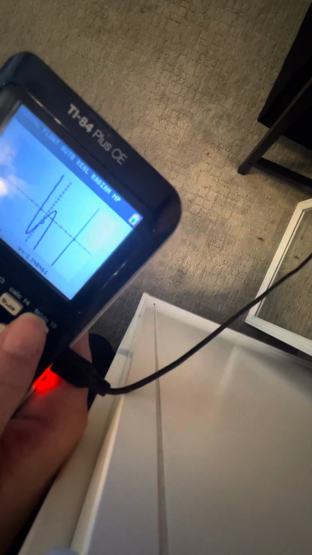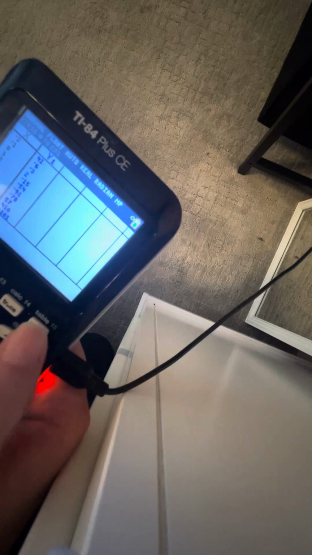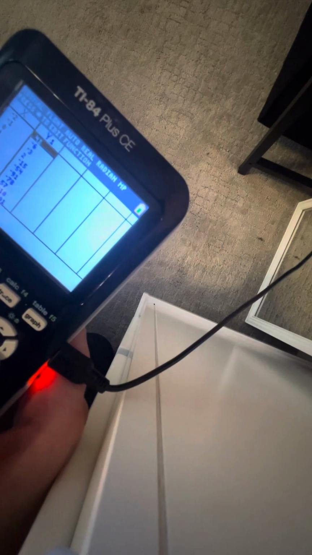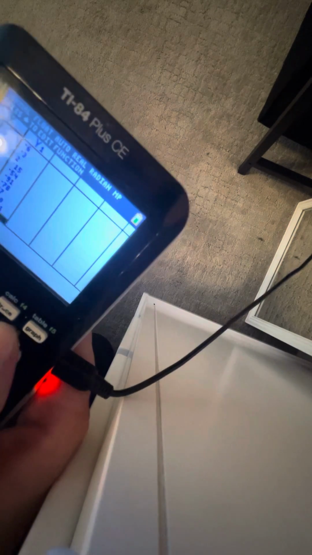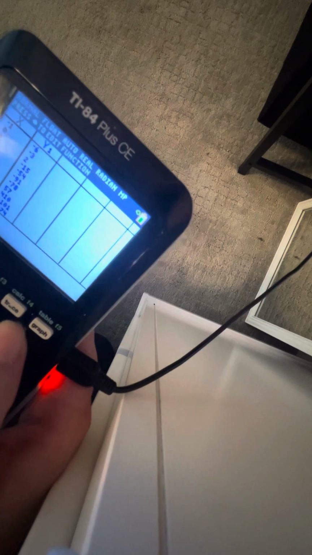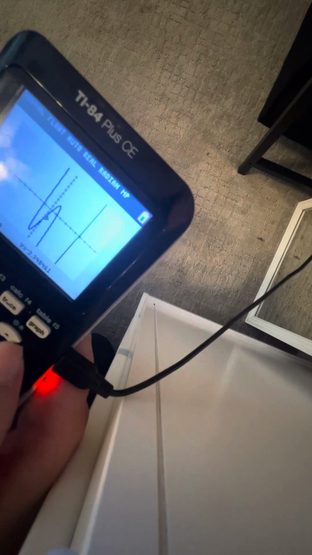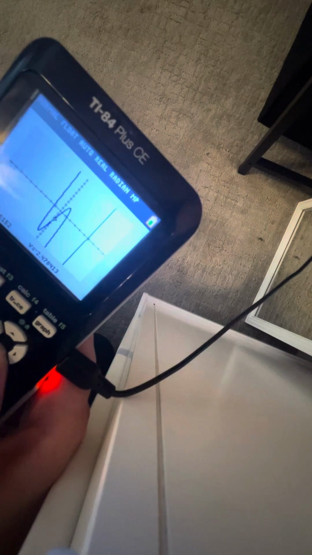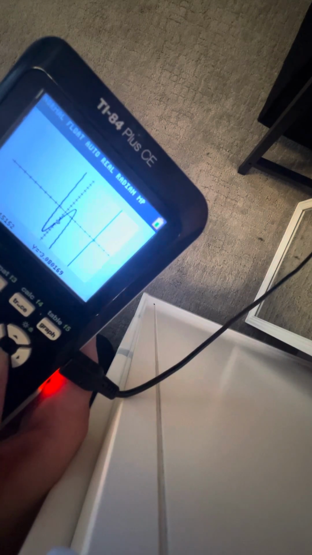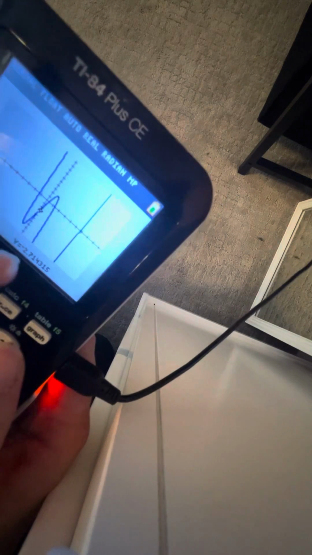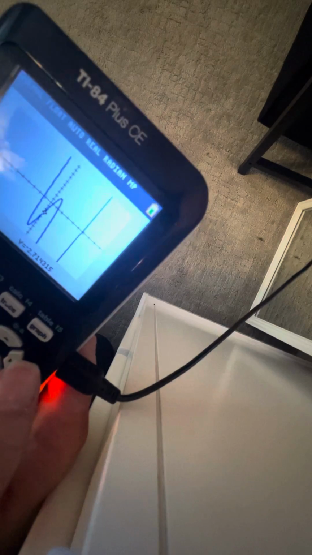By hitting second graph, it brings up a table. You're going to try and find where 0 is on y, which doesn't seem to be anywhere here. So just go here, and around here should be your y-intercept. See where it hits the y-axis.